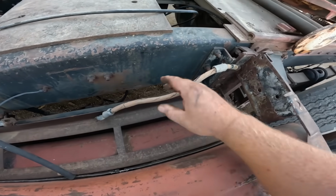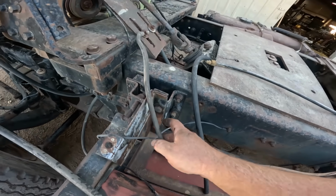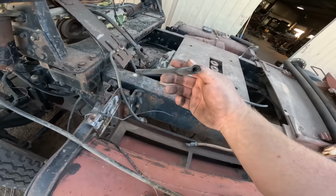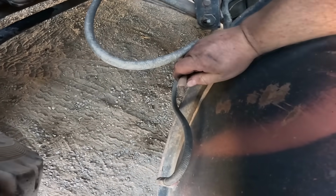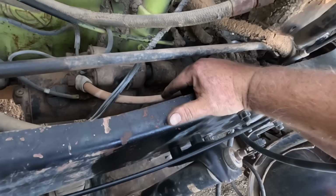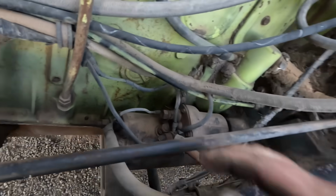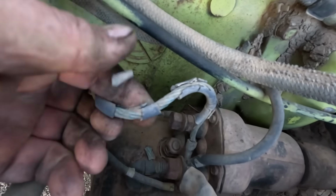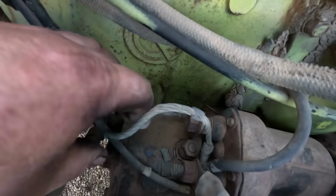Looks like this is the battery tray here. That was a red cable hooked directly to the ground. And then we got another cable. That's a black cable hooked directly to ground. Broken tubing. That might be a positive cable, jammed in the suspension. The positive cable looks okay. Then we have the wire that goes to the alternator, looks okay. This is the wire that goes to all the power in the cab. This is not exactly okay for a live wire.